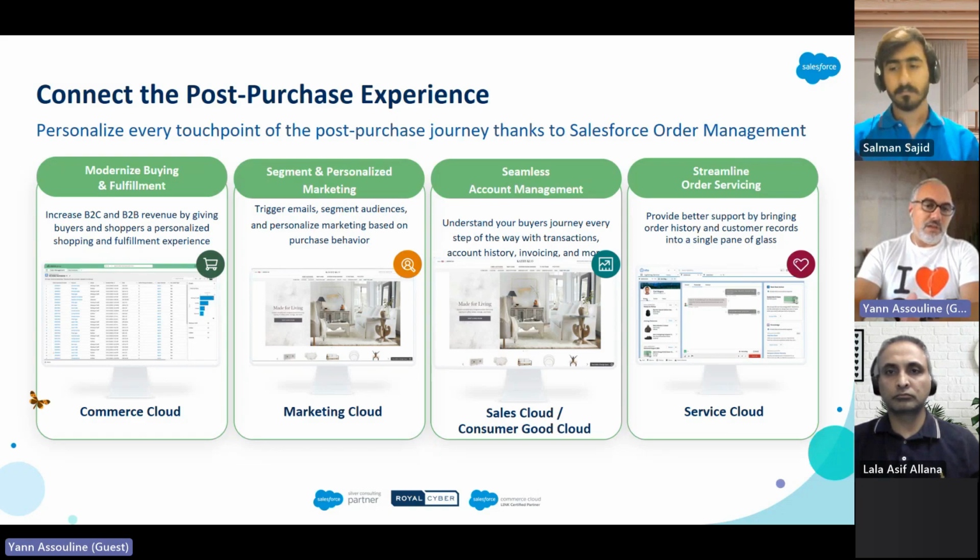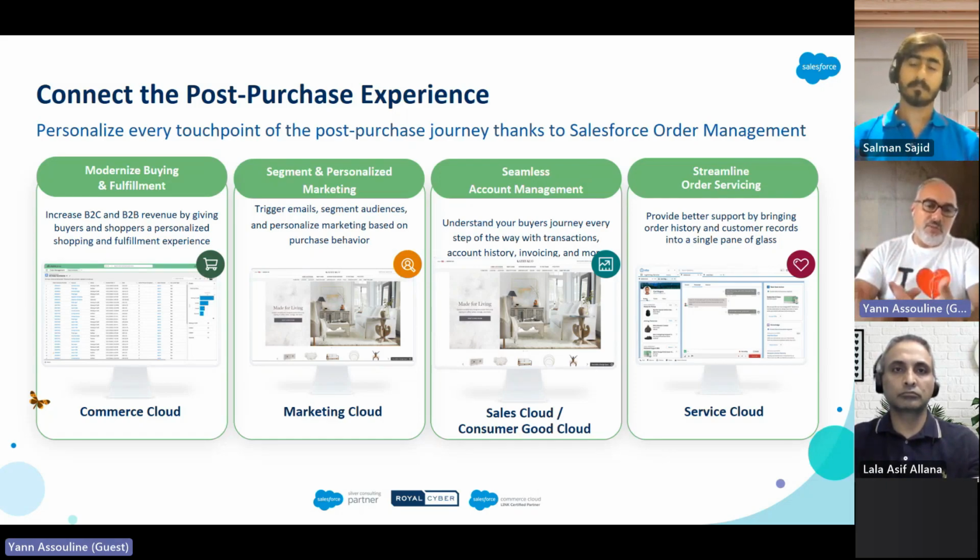Marketing Cloud is a fantastic tool to have one-to-one personalization, communication at scale. And when it comes to OMS, what better communication and personalization can we do based on exactly what you order and what you consumed, also considering the returns and cancellations that you can do. So we know exactly what the tastes of the final consumers are, and we know how to target them, because all those data are talking to each other, and we have better recommendations going to Marketing Cloud.